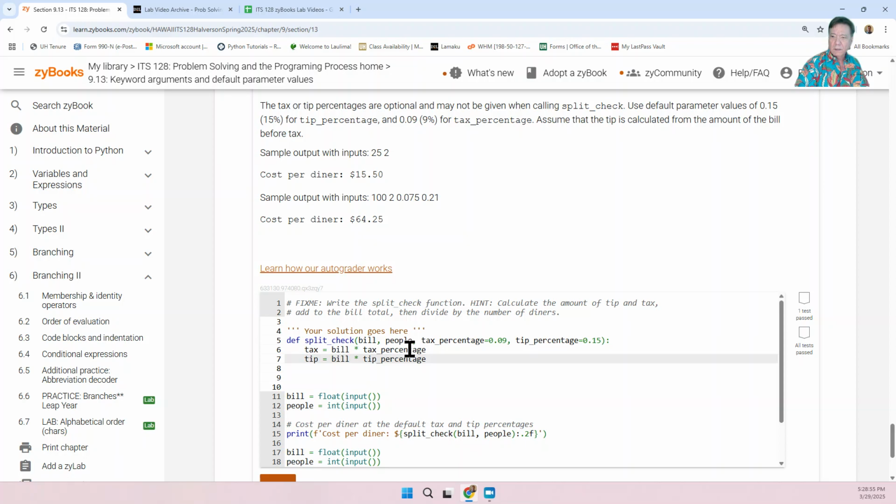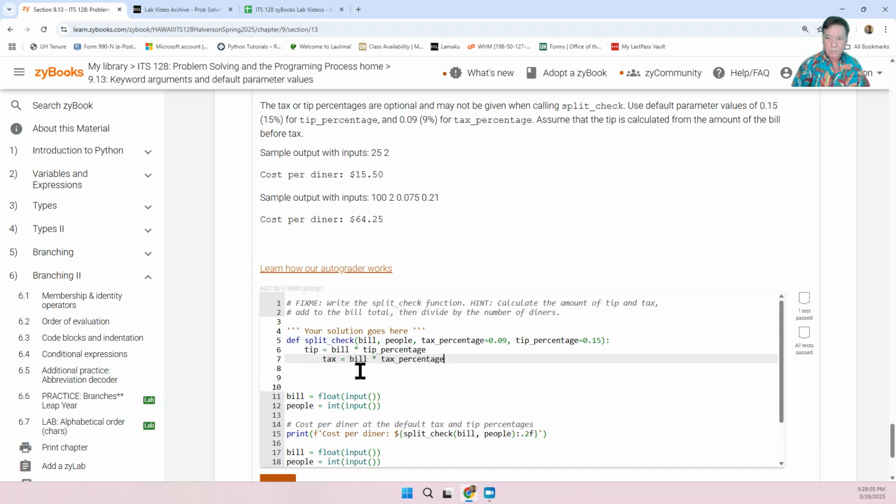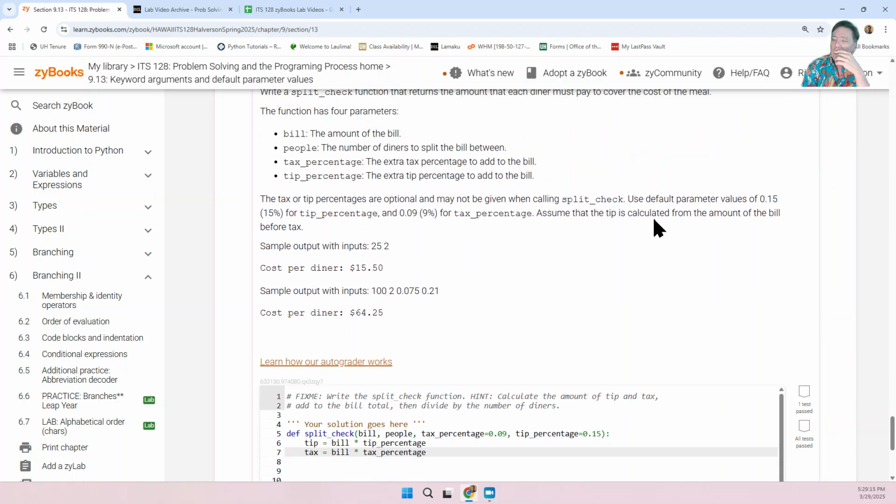And then now the question is, the tip is counted before tax. So I guess the tax is okay.